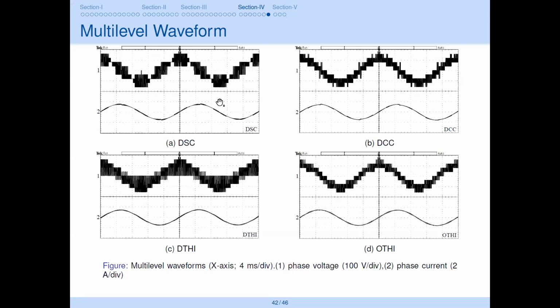So you can see there is considerable amount of change in multi-level output waveform, which could have some effect, and you can see some ripples in the A and B on the decoupled split clamp and decoupled continual clamp, which can affect the performance of the drive as a whole. But you can see the offset power sharing is more lenient and more smooth compared to the other waveforms.